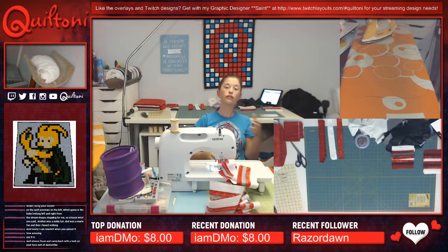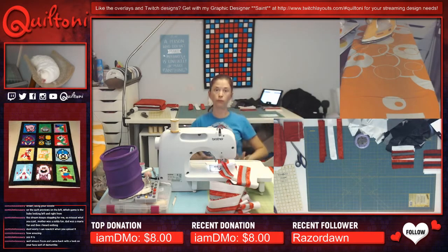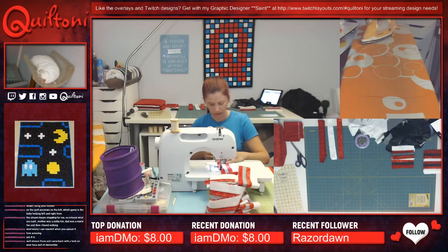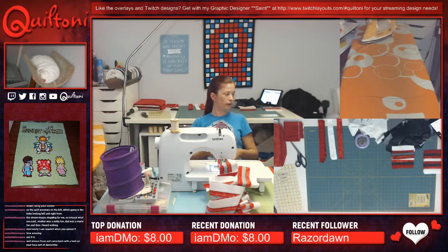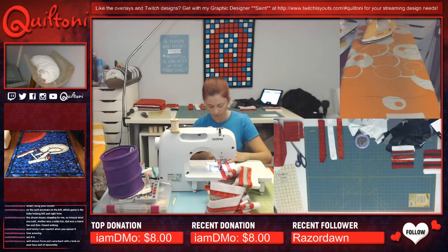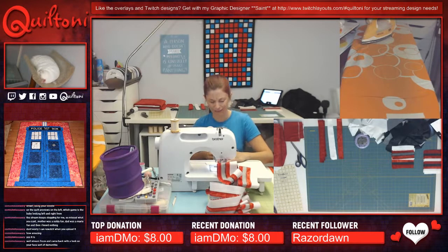Now, could you do a quilt with just strips all the way down? Sure. Why not? You don't have to cut them. You're going to sew a whole bunch of strips together, cut the selvages off, quilt and bind it. And there you go. There is a true strip quilt that you can do in probably a couple hours. At least in a day.